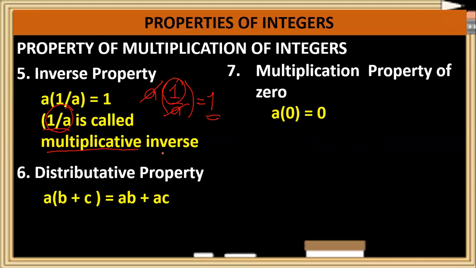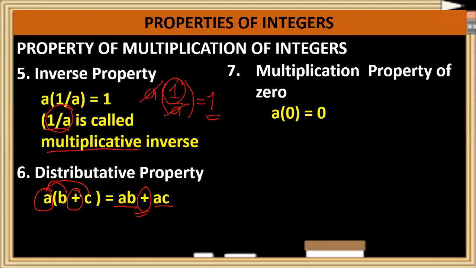Number 6 is we have distributive property. So again, the same sample that we have given kanina, doon sa addition. So you have to multiply A sa B and multiply A to C. So this will give you AB and this will give you AC. So distributive. So yung value A, i-distribute natin, i-multiply natin sa integers na nasa loob ng parentheses, and you have to carry the sign or carry the operation. In this case, addition yung operation natin, so remain addition yung operation natin. That is what you call the distributive property.